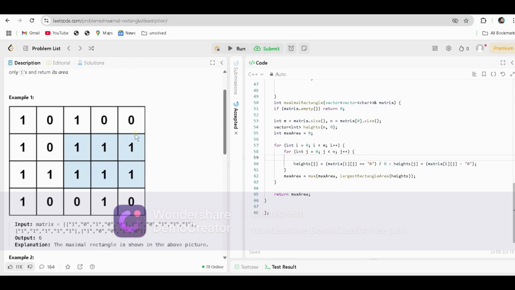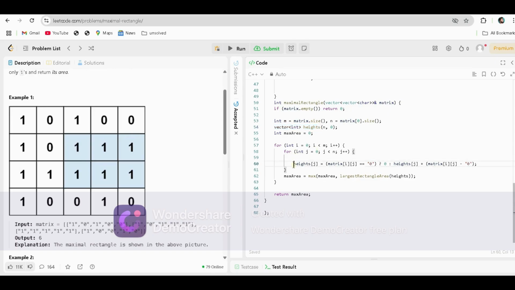Then again, when you go to this row, for 0 it's again 0. The height 0 already had some value previously, so you add to that. Similarly, when you get 3, you have the prefix sum till then, and you add the current value if it is not 0. That is how the prefix sum is calculated, because it was already declared before.